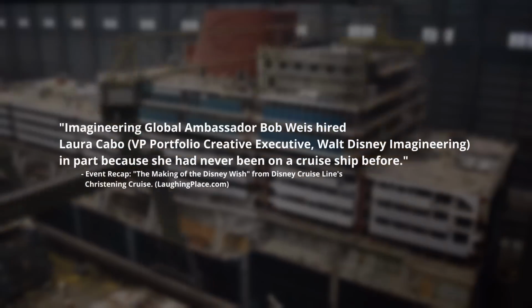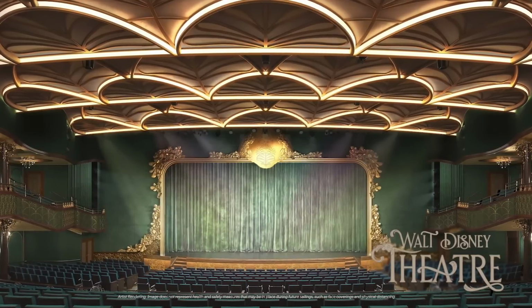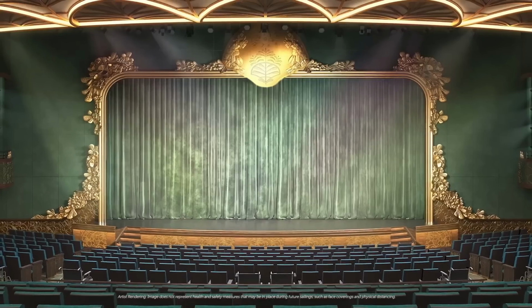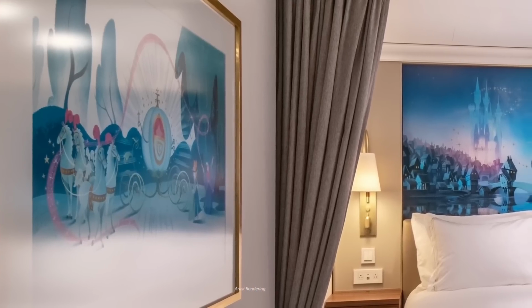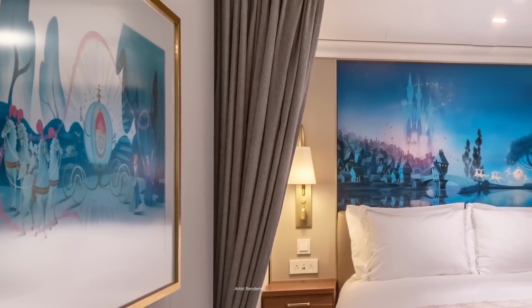Admittedly, this can be the perfect opportunity for innovation because your creativity is not constrained by legacy ideas within the industry and you can embrace blue sky thinking. But it's equally a massive risk, especially for cruise lines. Once a ship hits the ocean, that's it, it's locked in. You can make minor adjustments and maintain the vessel, but you can't do any refurbishments until the ship goes into dry dock, which is often after more than a decade of service.